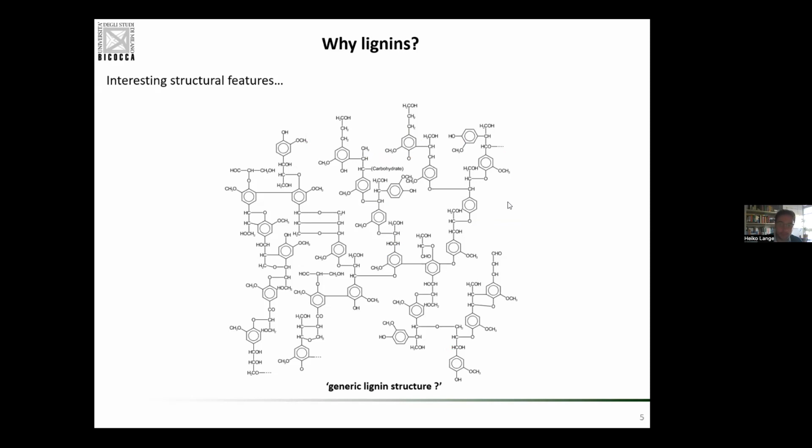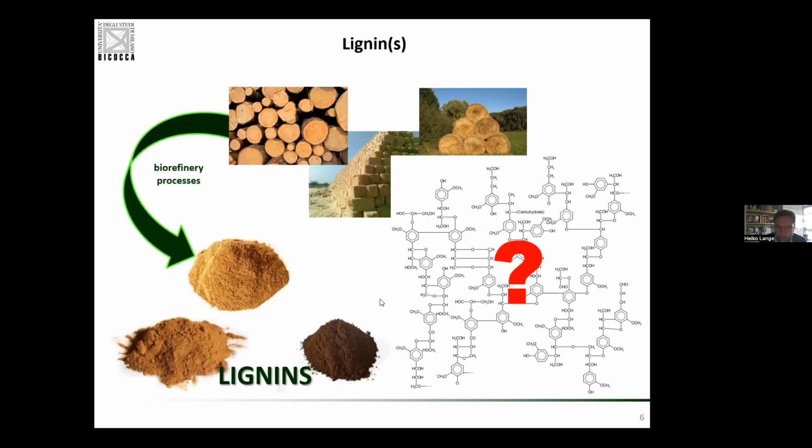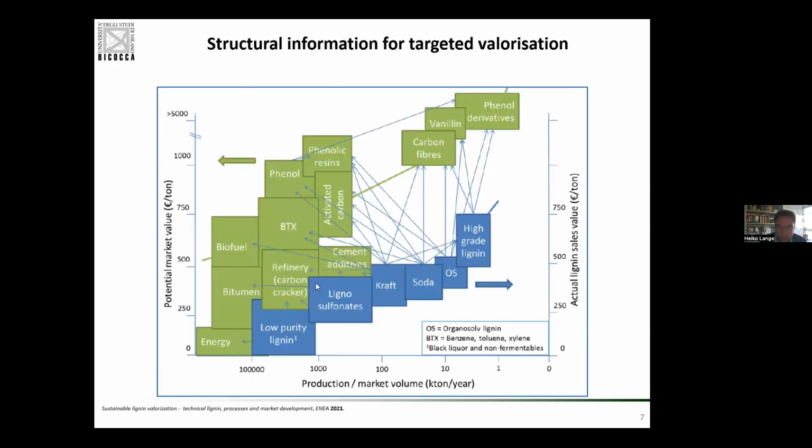So before we can even think of a valorization of the lignin as one of the parts of the biomass that has been fractionated and taken away from the other parts of the biomasses and isolated in more or less pure form, we need to get a better picture of its structure. So we need to make really an analytical effort to understand whether this is a correct image or whether this image is eventually completely off in terms of molecular size, in terms of functional units that we have, etc., etc. So we need to think of the structure to describe what we have as a brown powder. Because without the structure, we cannot devise a certain lignin for a certain valorization.